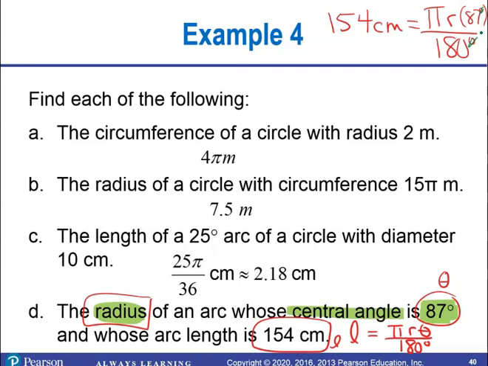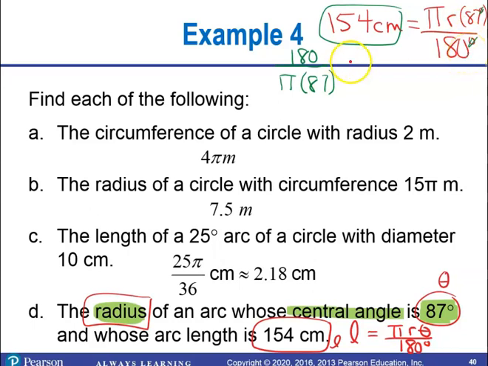Okay. Now, I'm trying to solve for R. I'm trying to get the R by itself. There's a few things we need to do here. Okay. Now, on top here, pi times 87, I want to divide by that because it's multiplied now. And I'm dividing by 180, so I want to multiply that. So watch what I'm going to do. I'm going to multiply the left-hand side, the whole thing, by 180 over pi times 87. And I'm going to multiply the right side by that also, that same exact fraction.